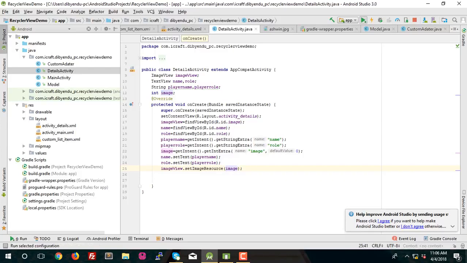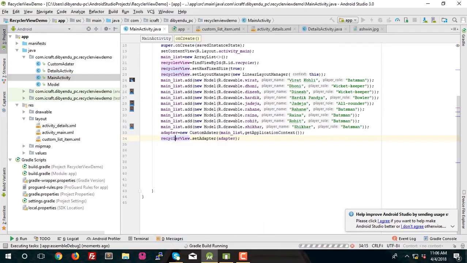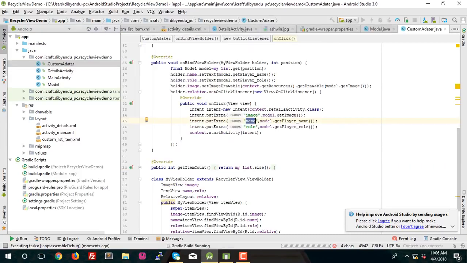So let's try to run this application. What we did here is pass all the details, the image, name and role, with the intent. Then in that screen we get all the values and set them with getIntent, which we already get from the custom adapter.